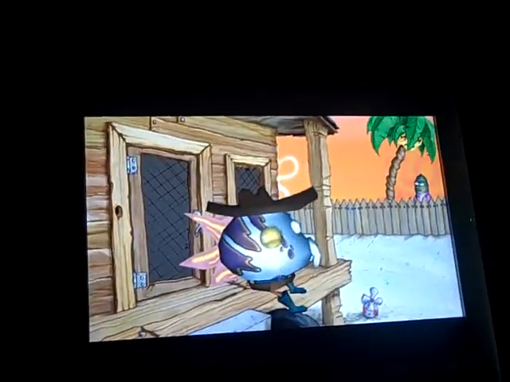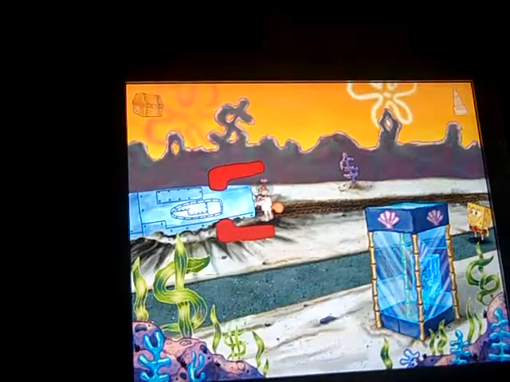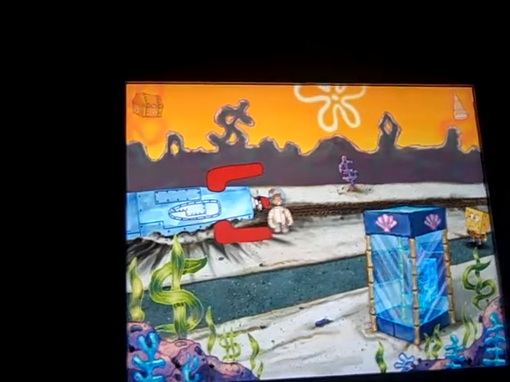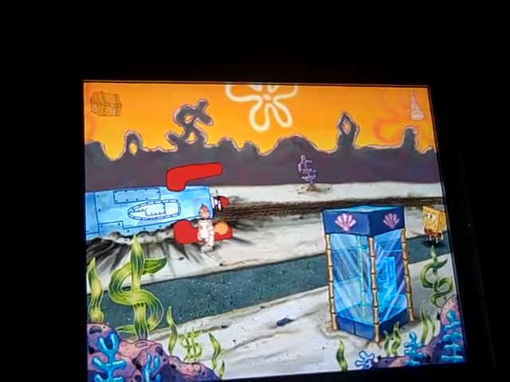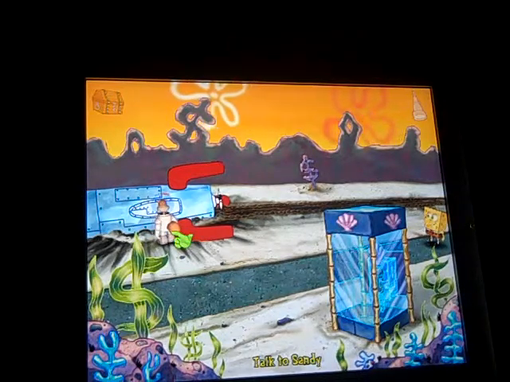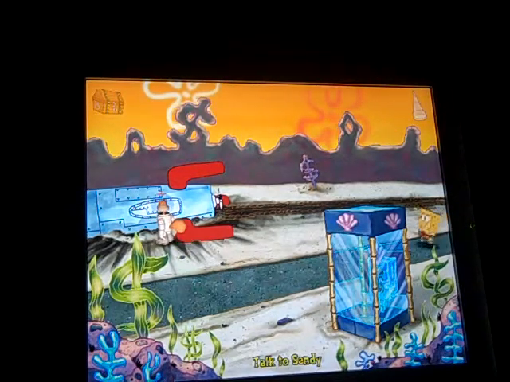And then you'll see that a clip is going. And then the next thing you need to do is talk to Sandy again to let her know that Oxygen Springs didn't work.